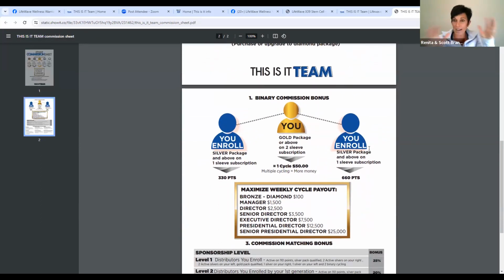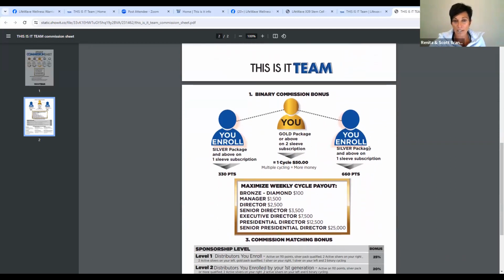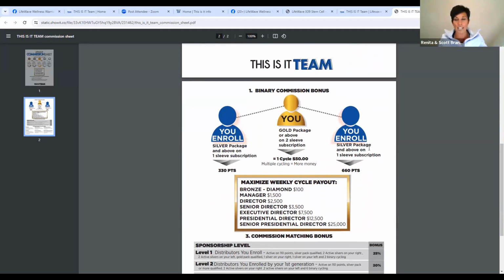Then you come down here, it's a binary team commission bonus. What I love about binary team commissions is you're paid infinity deep. So you can have 50 people on your team or 50,000 people, and you're paid to the tip top, bottom, top, everywhere in between. So you are paid unlimited, right? And if you have a right leg, you have a left leg. When you begin, you've started yourself with your business package of gold, platinum, or diamond. That's what you have to do in order to start advancing in rank with LifeWave: gold, platinum, or diamond.